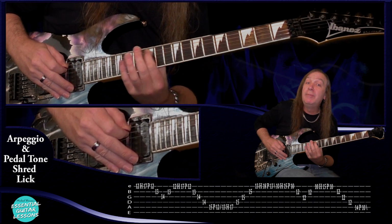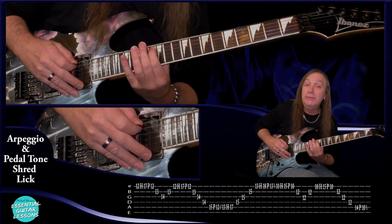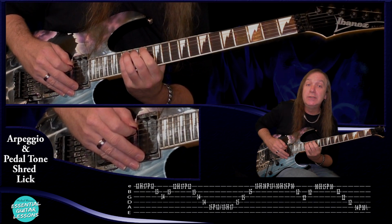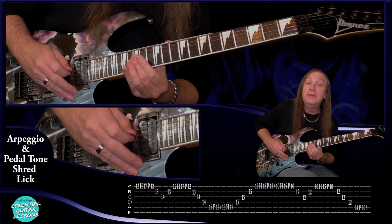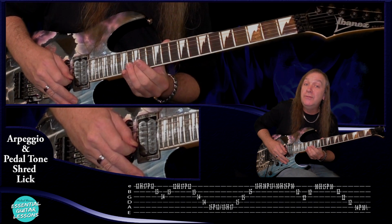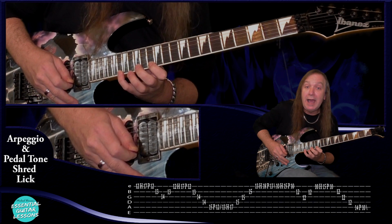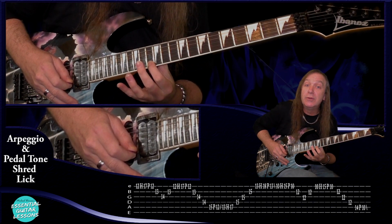Then we're going to slide up to 13 and we're going to start a B flat major there. So we have 13, hammer on to 17, 15 on the D, 15 on the G, 15 on the B, 13 on the E, hammer on 18, pull off back to 13.